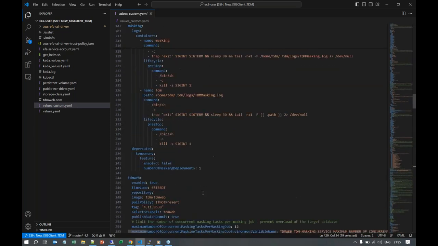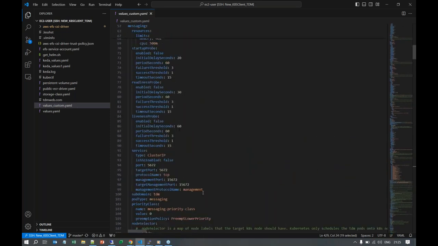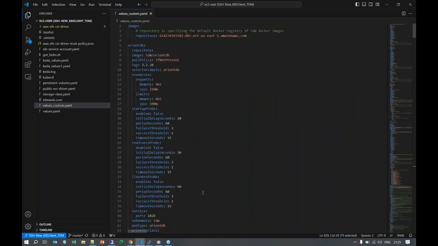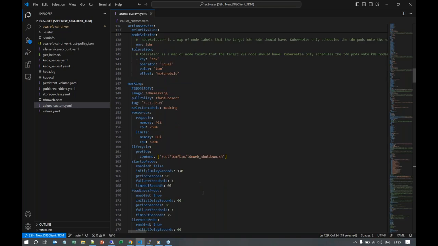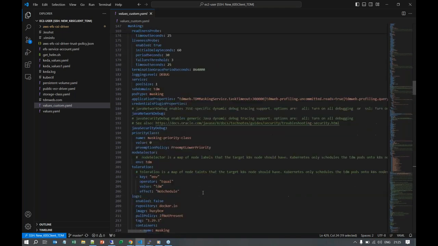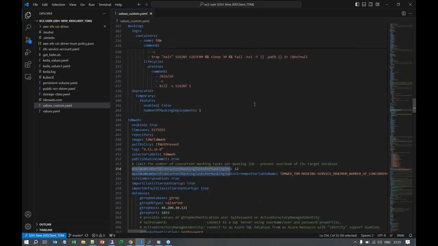If I switch back to the parameter, it's in the masking section. So here is the parameter. It lets you limit the number of concurrent masking tasks per job, so that it doesn't overload the target database.